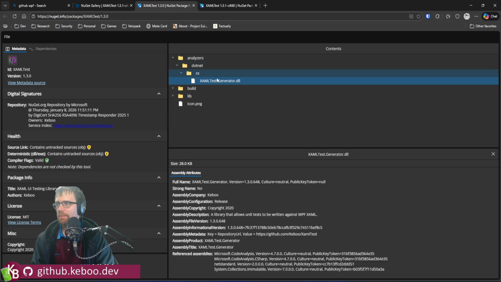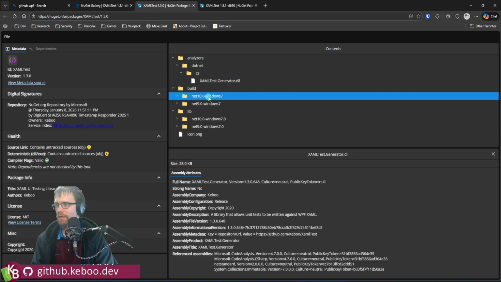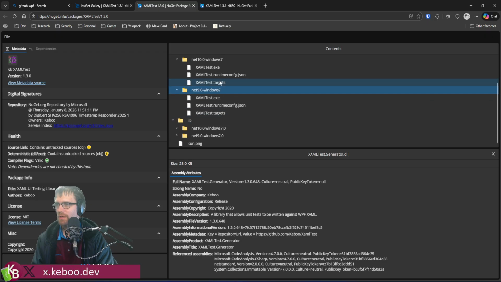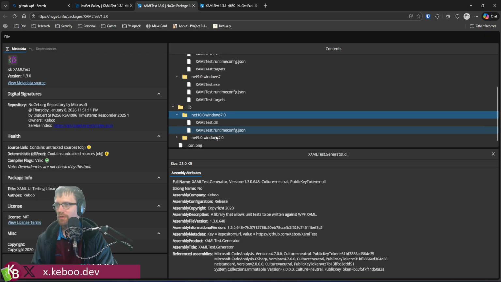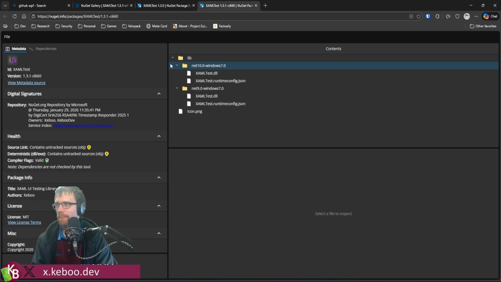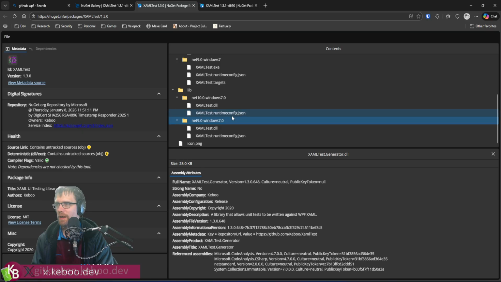That is a problem. That is absolutely a problem. And it also doesn't have the build stuff in it either. What the heck? How did I botch so much of this? So the new NuGet package is completely dorked up and only has the lib stuff in it and not everything else.